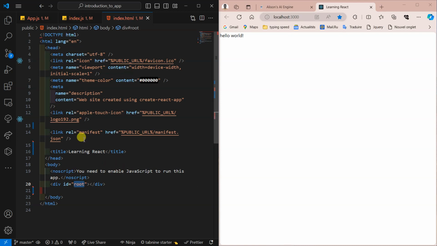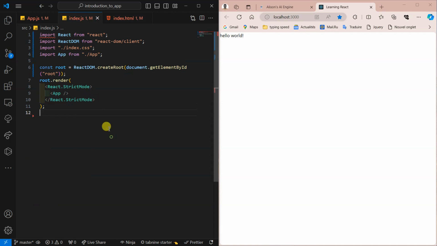All application is going to run under body. You see HTML having the head section, and then we have the body and the close of the HTML. So our application is just brought here. Where is that application? If you see here, const root. Have you seen here root? It's equal to ReactDOM.createRoot document.getElementById. This is JavaScript syntax. Get element by ID called root.